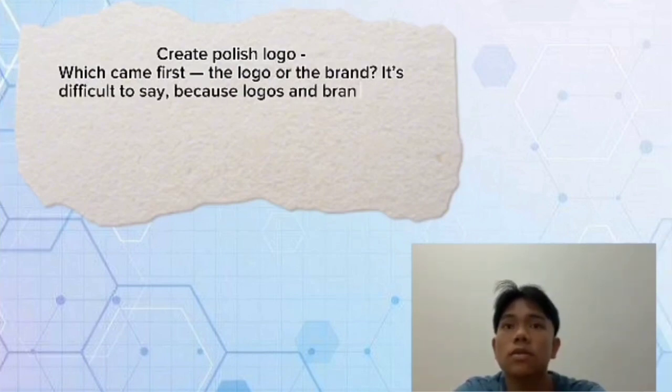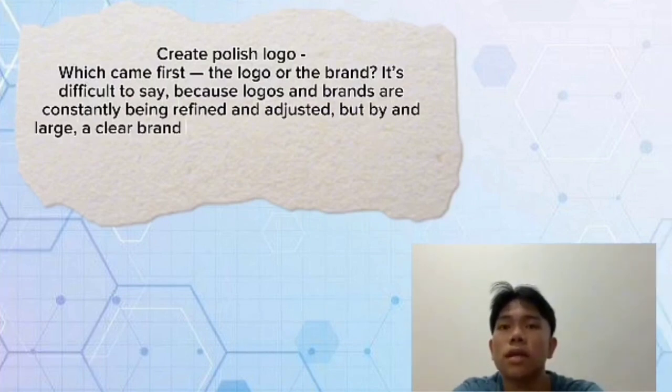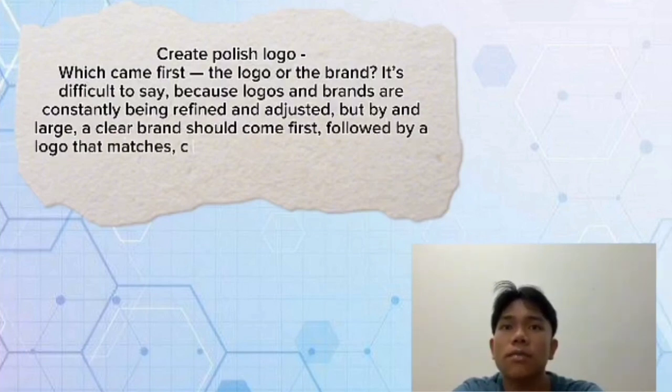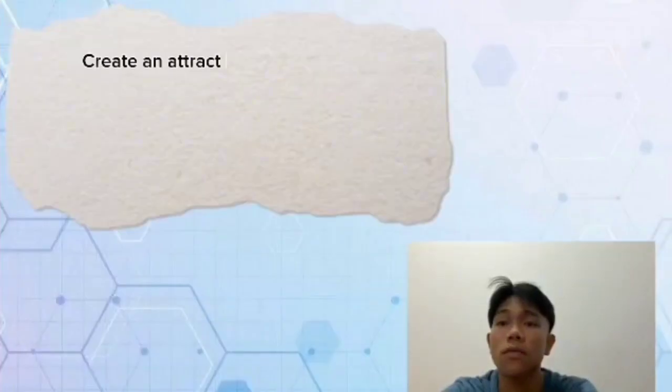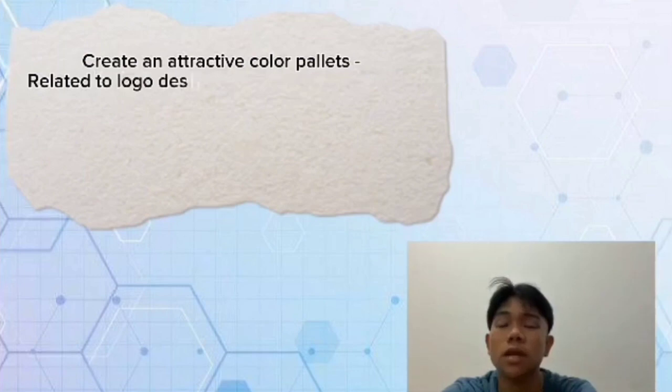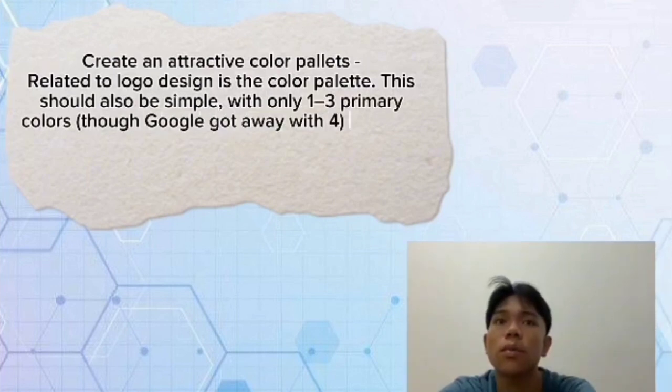It's difficult to say because logos and brands are constantly being refined and adjusted. But by and large, the brand should come first, followed by the logo that complements and enhances that brand. And step 5 is to create an attractive color palette. Related to logo design is the color palette.